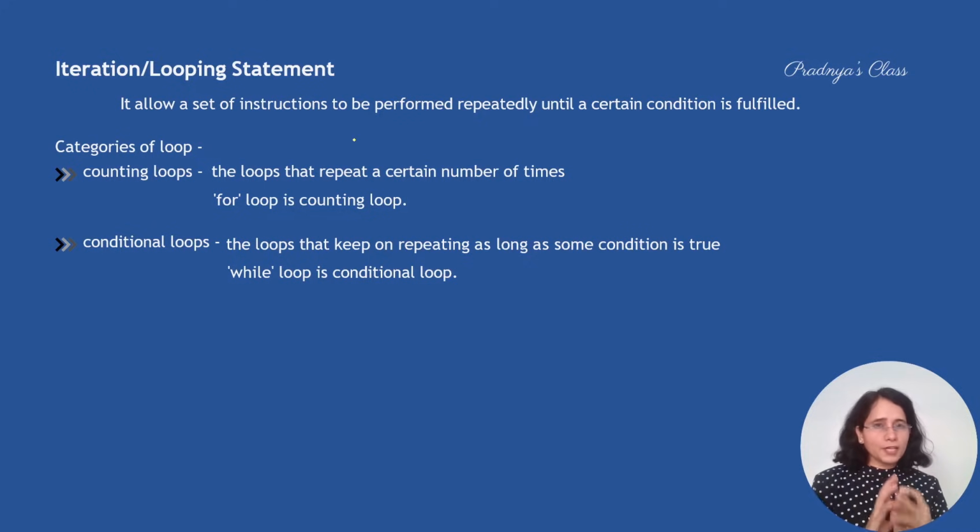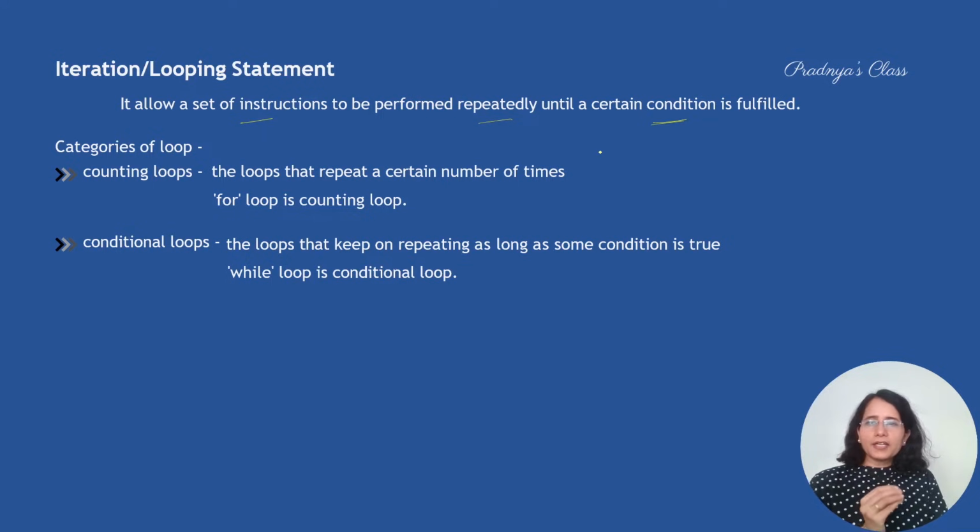You also follow the same process: getting up in the morning, get ready for school or college, come back home, have something, go for sports or class, study, sleep, and then next day repeat. So this is an example of looping. It allows a set of statements to be performed repeatedly, and to execute it repeatedly, we will give some condition. So until the condition is satisfied, the set of statements will keep on repeating. If not, it will come out of that loop and the next statement of the program will get executed.